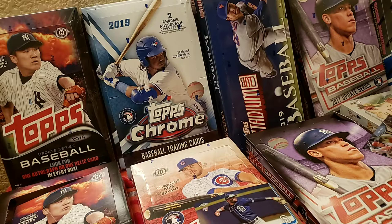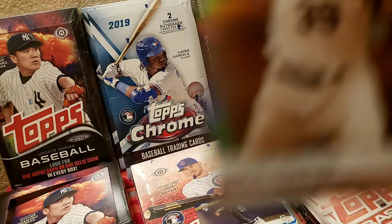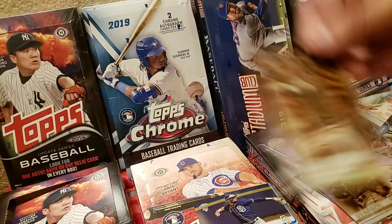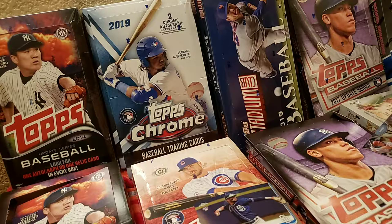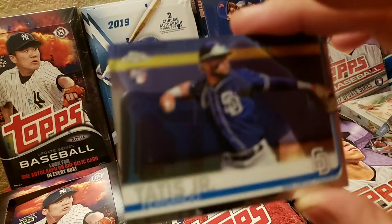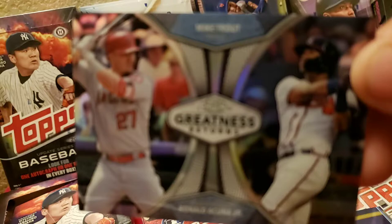Last pack is the sepia refractor pack. These aren't quite as dark as last year. You've got a training card, Ian Happ, the Rockies — Hunter Renfroe having a great season, still with the Padres I think. Kris Bryant — I said Kobe Bryant, thinking basketball. And that's it for those. Best two cards out of the Chrome blaster were Fernando Tatis Jr. and the 'Greatness Returns' card with Mike Trout and Ronald Acuna Jr.